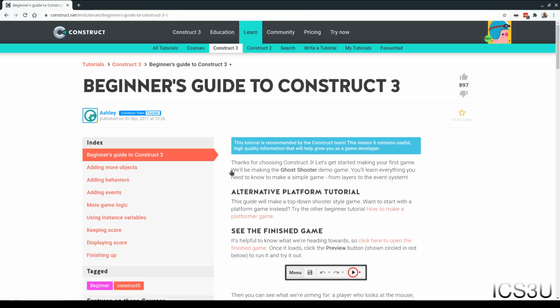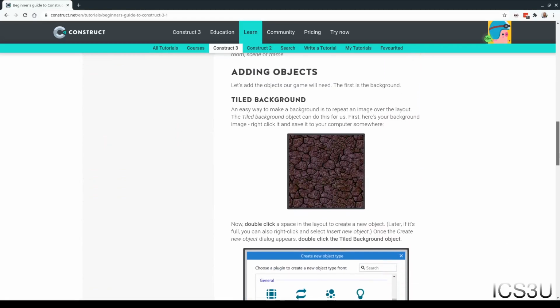In the Beginner's Guide, this is a full tutorial on making a top-down game where you can see here, if I scroll down a bit, here's the tiled background that the character will be using. And you're going to be able to see the character's head and maybe their shoulders. They'll be walking around. There's going to be some monsters floating around there. And you're going to have to hit those monsters with a snowball or a rock or something. And when you do make contact with that, maybe it's a baseball, then the monster will go away and you'll get a point. And if they touch you, you'll lose a life. And that's the basic program that we'd be making.